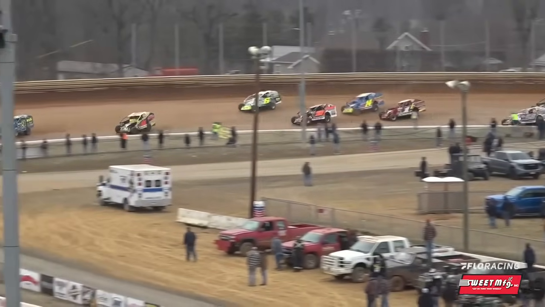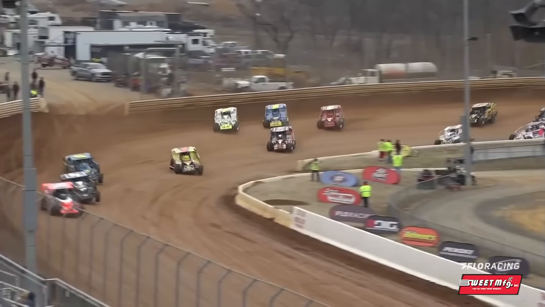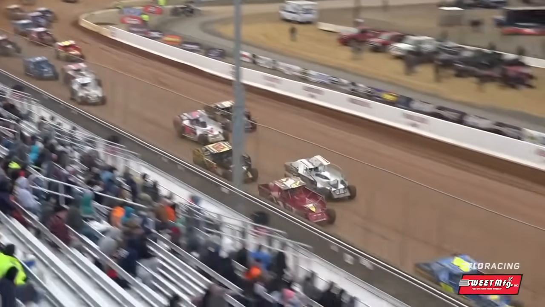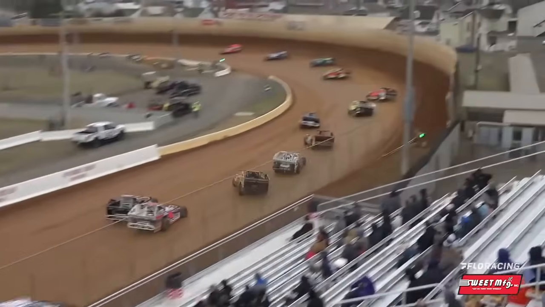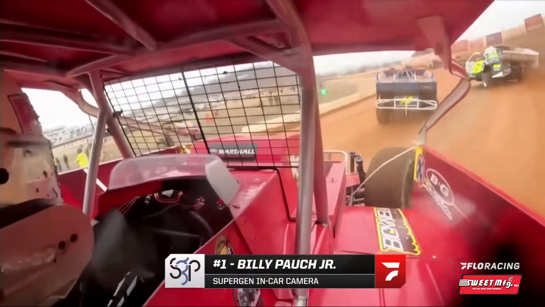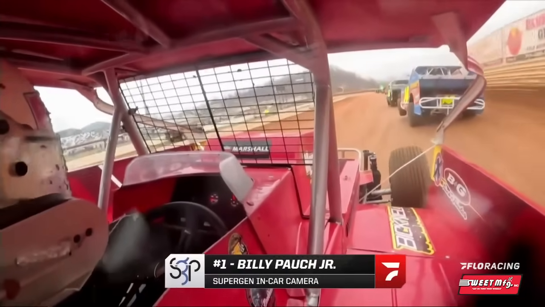Matt Shepard slams the door on Mike Mahaney as he takes that third spot away. Still your leaders, Dylan Stoyer, Yankowski second, Shepard third, Mahaney fourth. Great battle for fifth. Here comes Ryan Watt down low, trying to make that pass on Matt Stengel. Yeah, down the back straightaway now.